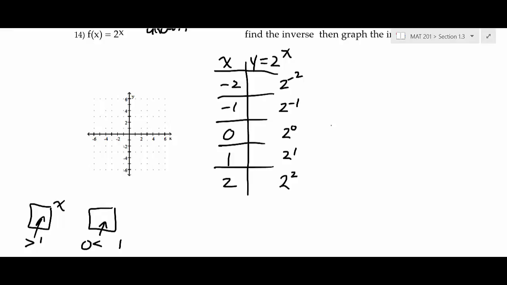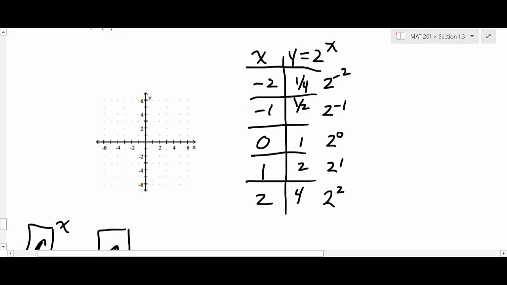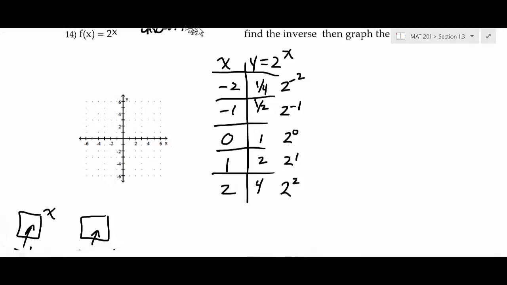Okay, so with this one, that's 4, that's 2, that's 1. What was 2 to the -1 again? A half. How about 2 to the -2? A fourth, okay? You want to be sure you remember negative exponents and how they work. So if you go ahead and plot your points, you're going to have the point 0, 1, the point 1, 2, the point 2, 4, and then the curve goes like that. Then it levels off at the x-axis.